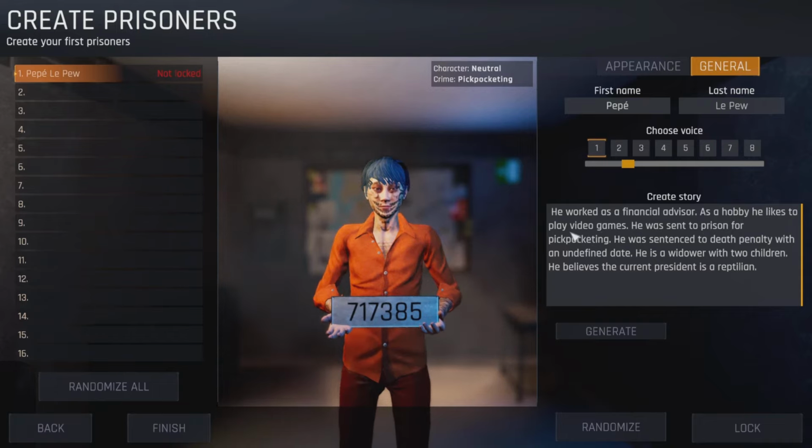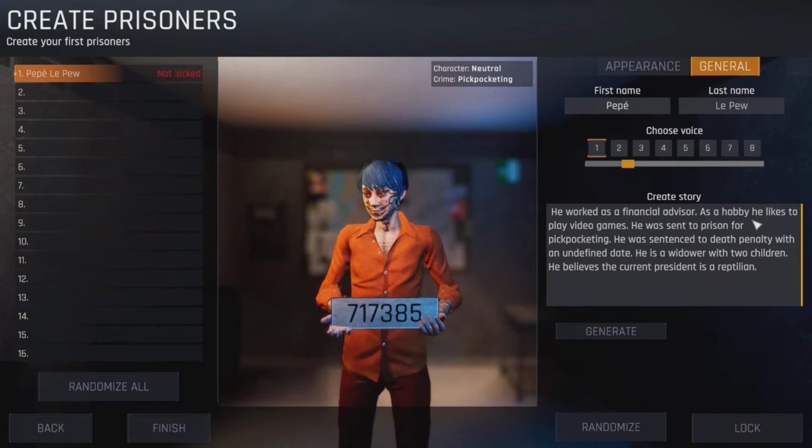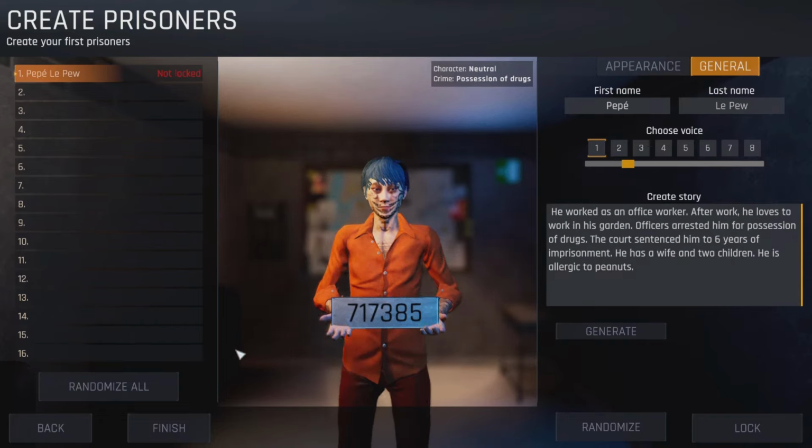And then we can create a story for him. What does this one say? He works as a financial advisor, as a hobby. He likes to play video games. He was sent to prison for pickpocketing. He was sentenced to death penalty with an undefined date. He is a widower with two children. He believes the current president is reptilian. So, there's that. So we're going to add him there.